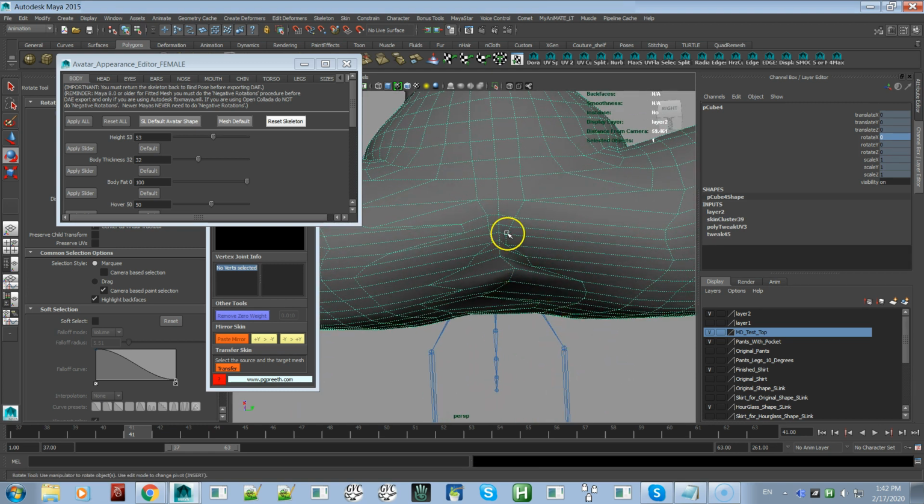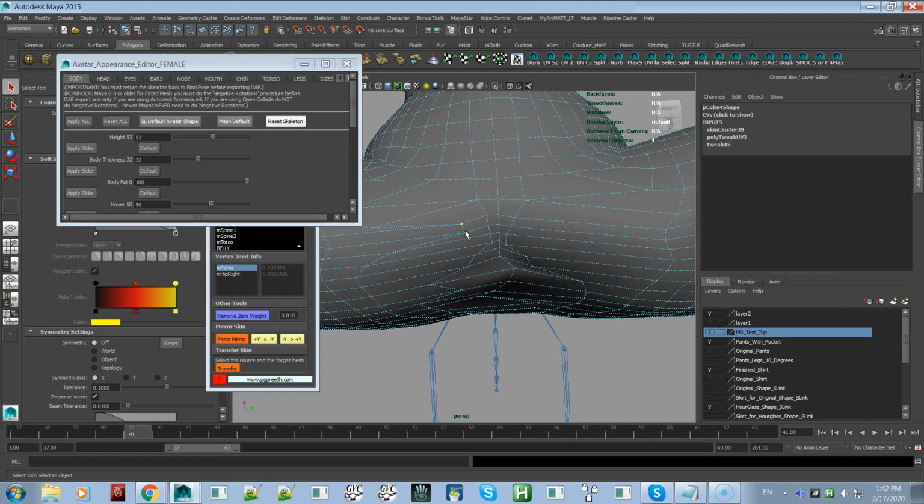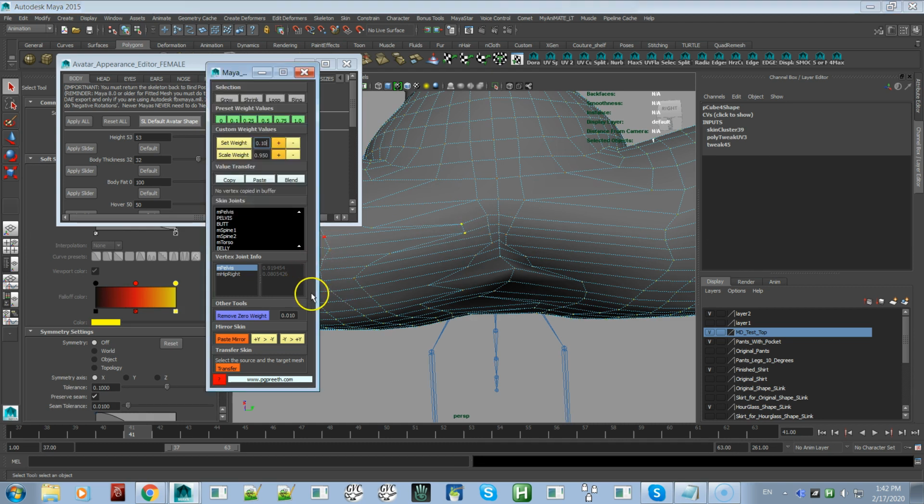What we could do is come here to the vertex tool and select a couple of these, and then come in here, and you can use max skin weights to play around with the weights and adjust the weights that way.